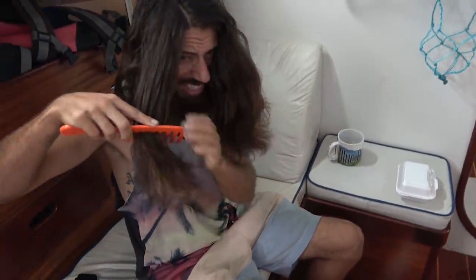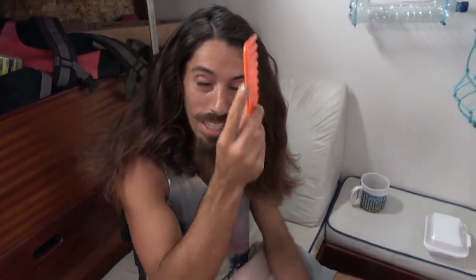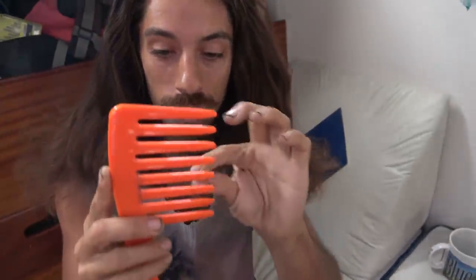Now, a little known fact about Joel is that he's going bald! Babe, what's going on? Well, I'm not actually going bald, I don't think, because we're seeing some babies sprout back up, but I went a while without combing my hair. We lost our big tooth comb. We had this little tooth comb, and I was just going to town with this small tooth comb.